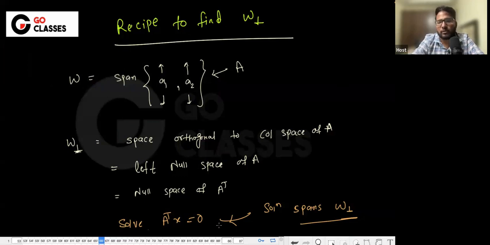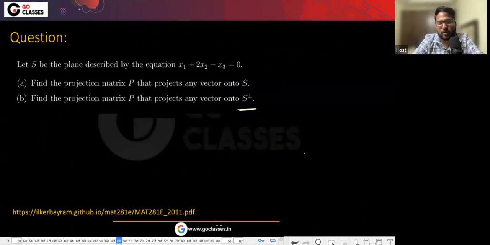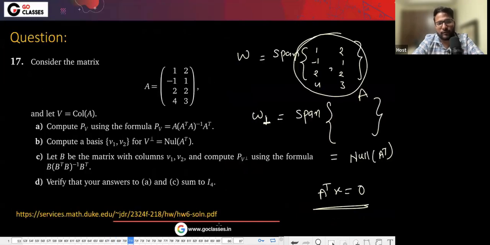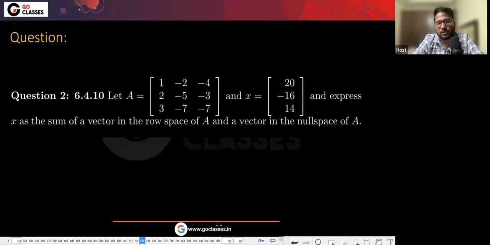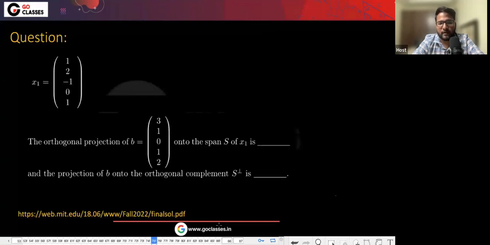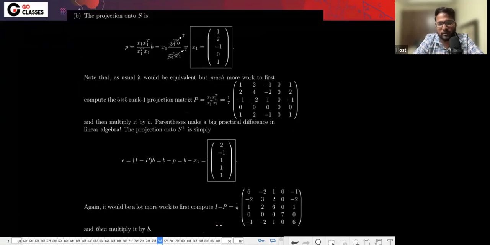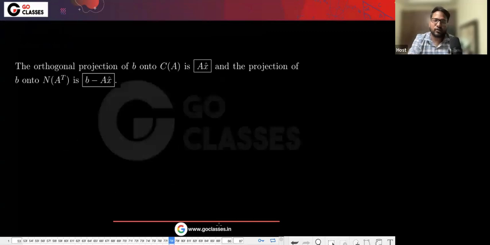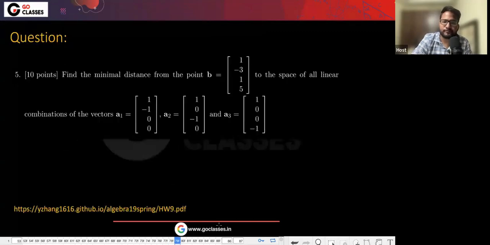Cool. So now there are a few questions that you can definitely try as homework. These are easy questions only. The solution is on the next page. Just try all of these questions. You should be able to understand all of them, right? And then tomorrow, if you want, we can also solve these questions in the class. Otherwise, that is fine. These are easy questions and the solution is on the next page.